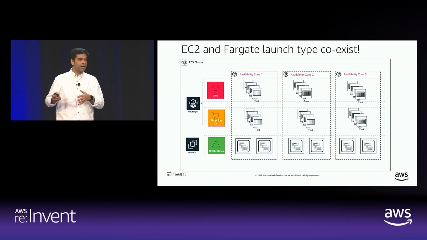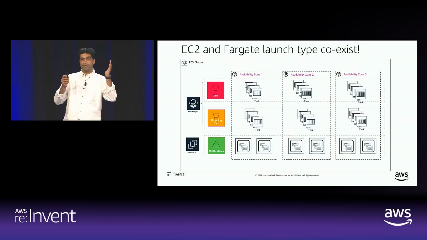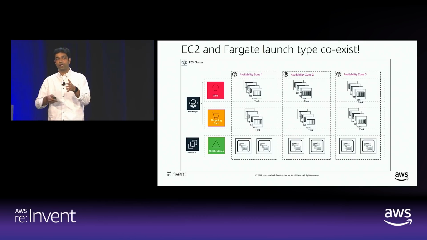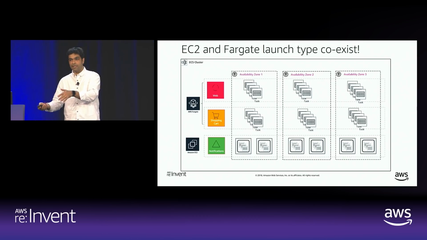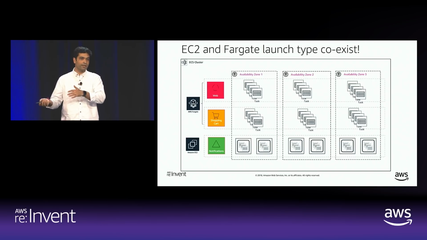So it's not really what we call a one-way door, where if you choose to migrate your application to Fargate, or run it on Fargate first because it was easy, and now you realize you have certain assumptions on instances that you want to run it on, and you want to move it back to EC2, you can totally do that without really compromising on the location of the service and how it affects the rest of the services that you may be running in your cluster and your VPC.